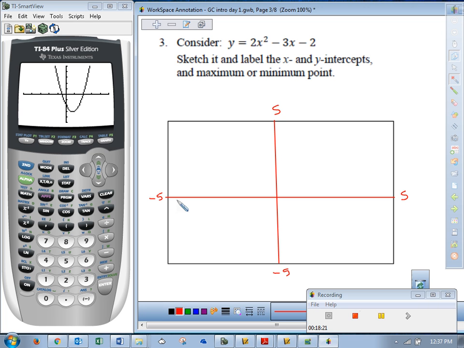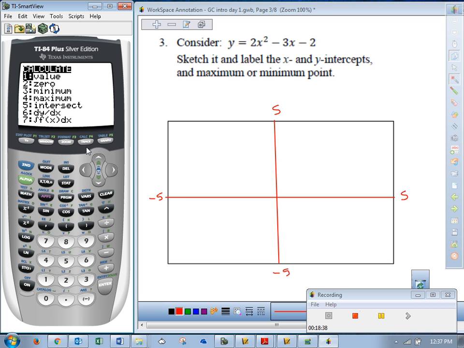There's no particular order to find all this stuff, but we need to find the x-intercepts, the y-intercepts, and either the minimums or maximums. Let's start with the y-intercept, because that's the first thing we had written down. You've got it written on your paper. How to do it? Let's do it. Tell me what to hit.